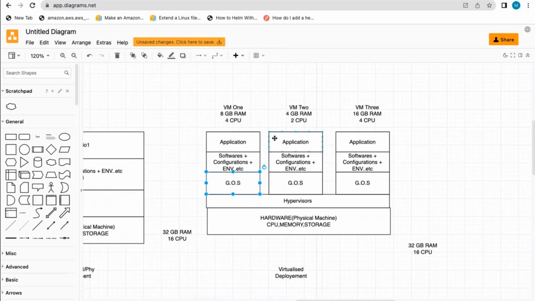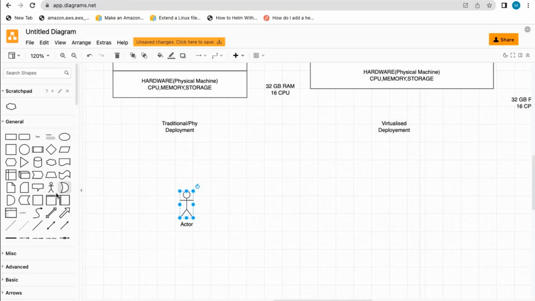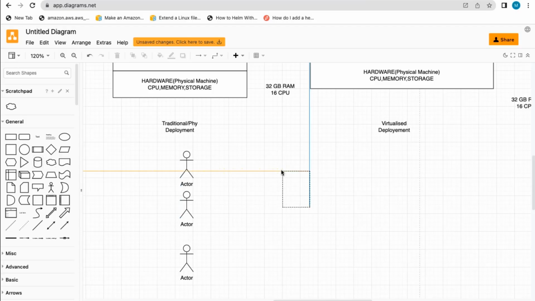The developers are writing the code, and the developers are going to maintain that code in centralized source code management systems, like Bitbucket, SVN, CVS, GitHub.